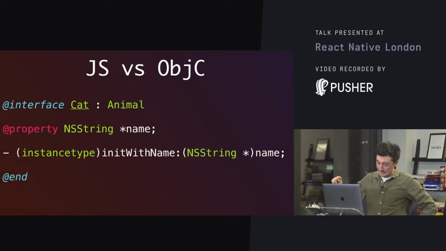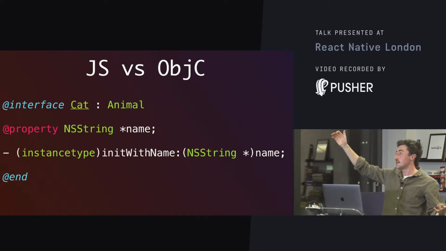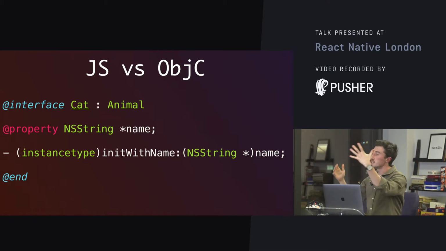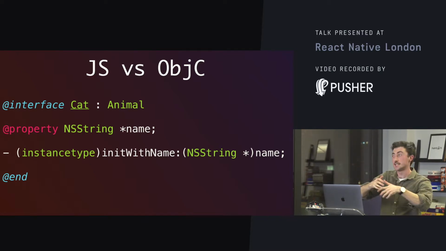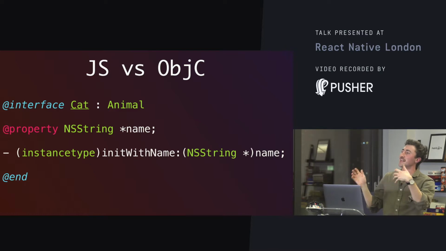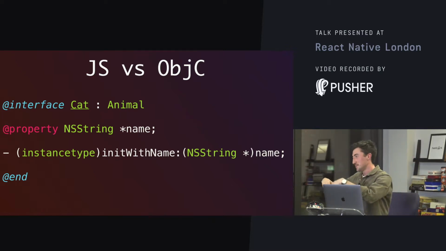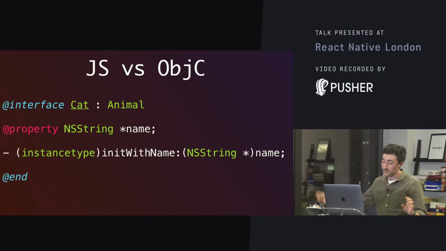How do we make classes? We make them like this, with at interface, of course. So here we're making a class called Cat. It inherits from a class called Animal. If we want to make any properties or instance variables on that object, we do this with this at property syntax. We have this weird, ugly-looking NSString thing. The NS stands for NeXTSTEP, which was the company that Apple bought when they bought Steve Jobs back in the 80s. That's irrelevant. We have that little star again, but whatever. Property name is how you can read that.